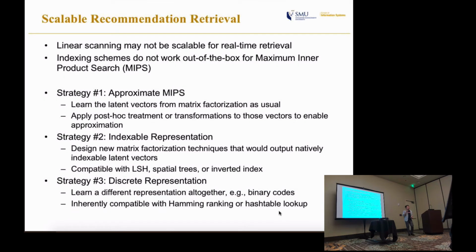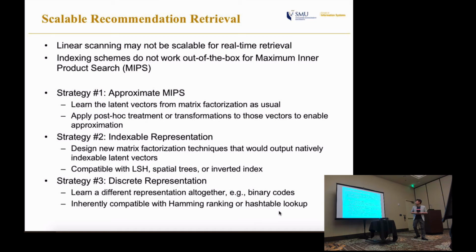so this is actually the takeaway from today's tutorial. I think we are looking at the problem of recommendation. And so far, a lot of the attention has been paid to the notion of accuracy, which is of course important. But at the same time, there are other concerns, and one of these concerns is the retrieval speed. And we are concerned with retrieval speed because in a way it's going to affect the user experience, because once we deliver the recommendations, we want this to be as fast as possible.